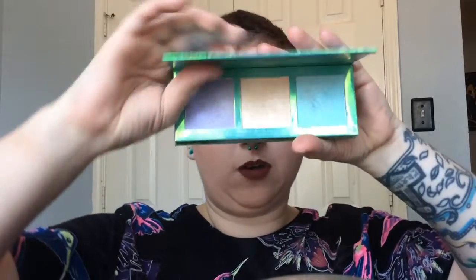Everything from the Melissa Michelle collection that I'm going to use today. I am going to go in with my normal highlighter because I love it. It's from Lime Crime. It's that pearl highlighter right in the middle. We should pop that everywhere because it's the most beautiful highlighter in the universe.